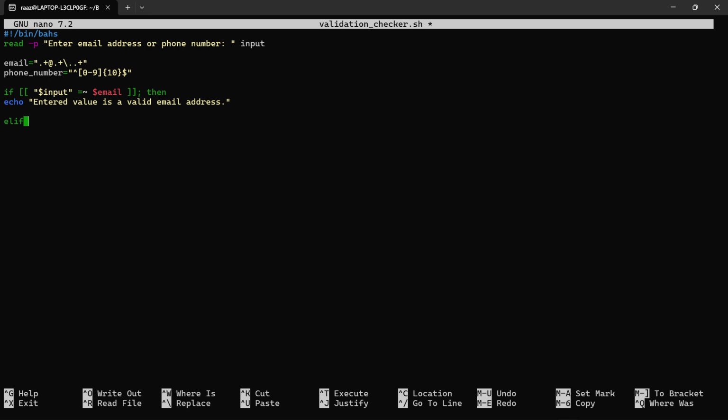Okay. elif, same as above, $input matches the phone number pattern, and echo entered value is a valid phone number, else echo value is not a valid email address or phone number.